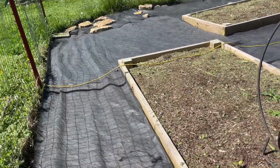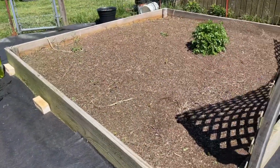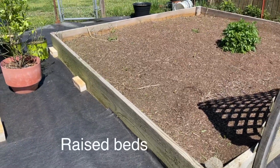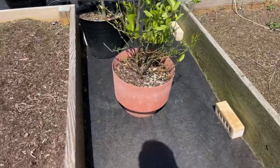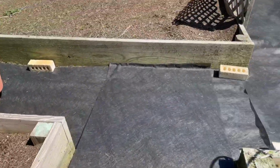It's the same fabric also that we use for raised gardens. We put this kind of fabric in the bottom of the raised garden before we put some soil in it para walang damo na makakatubo. Ganito yung garden.